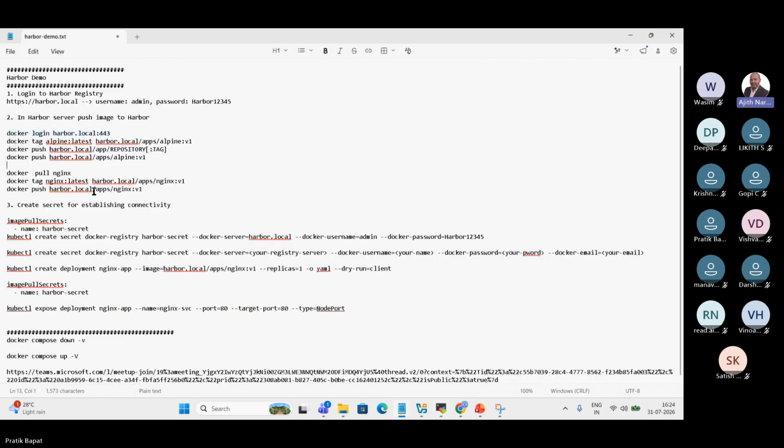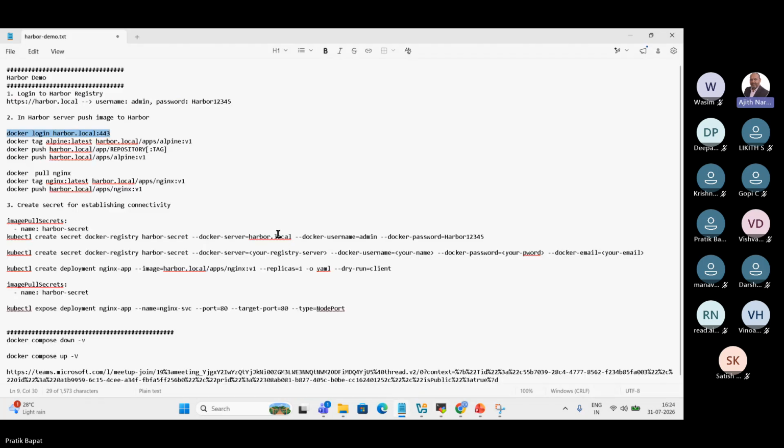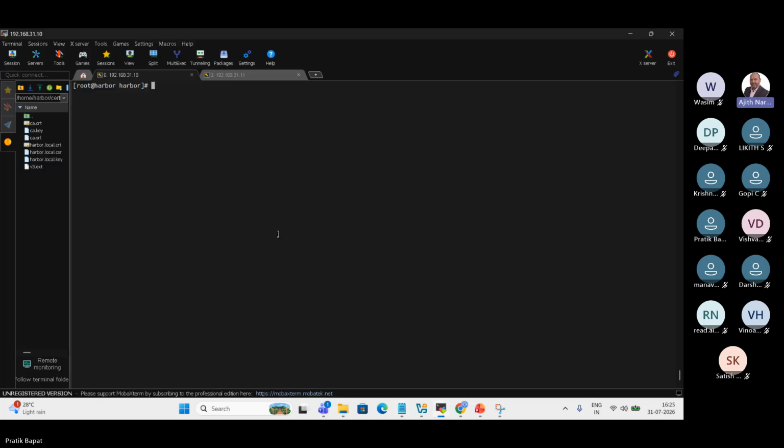There should be some switch to ignore the SSL certificate in the command.